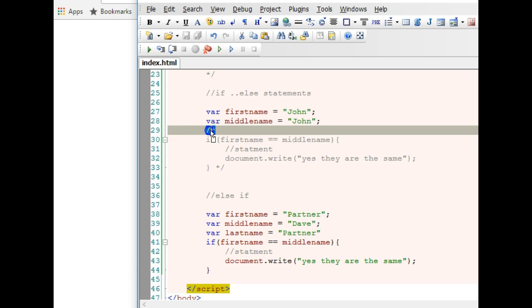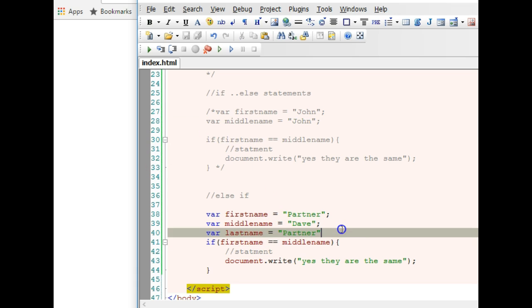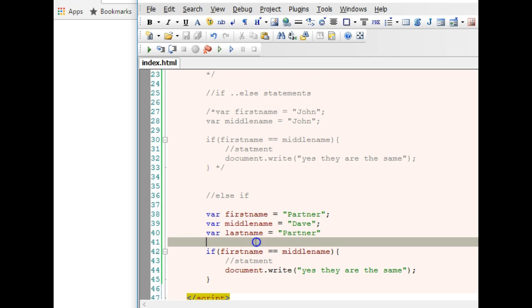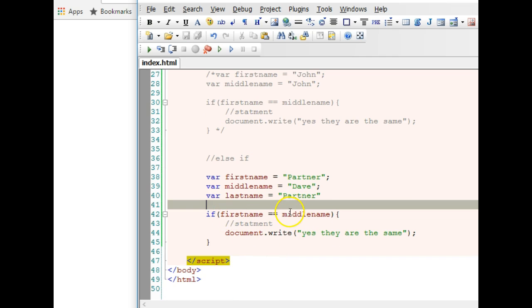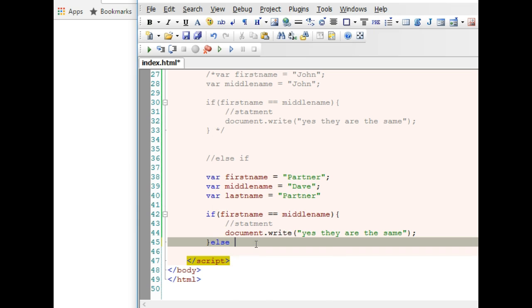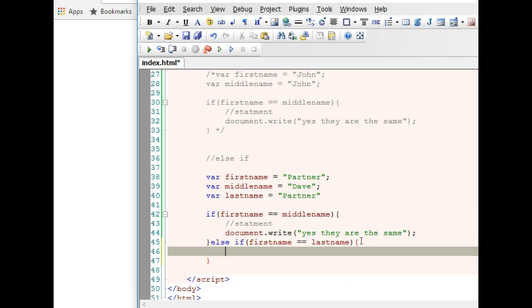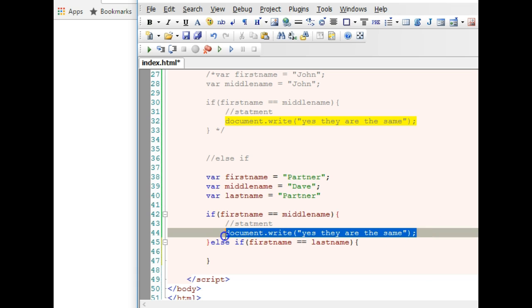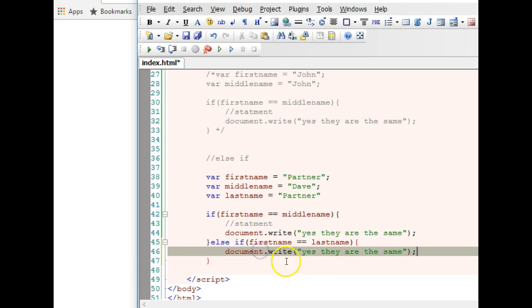Okay, we're good to go. So we have, as you can see, first name and last name are the same thing. So we're checking if first name is equal to middle name, do this. But what if it is not? So else if first name is equal to last name, document.write, yes, first and last name are equal.